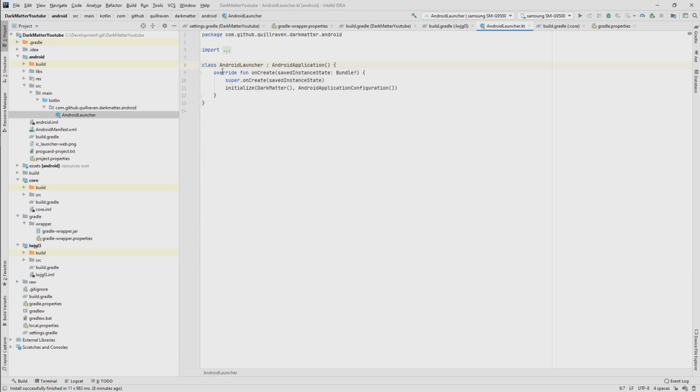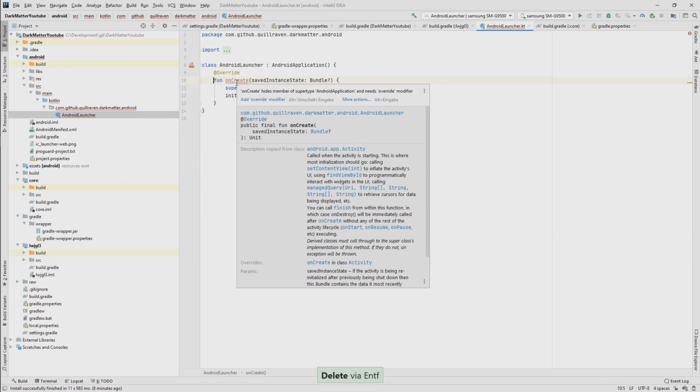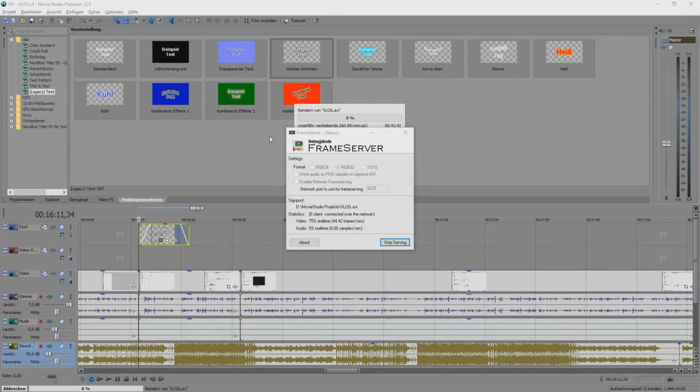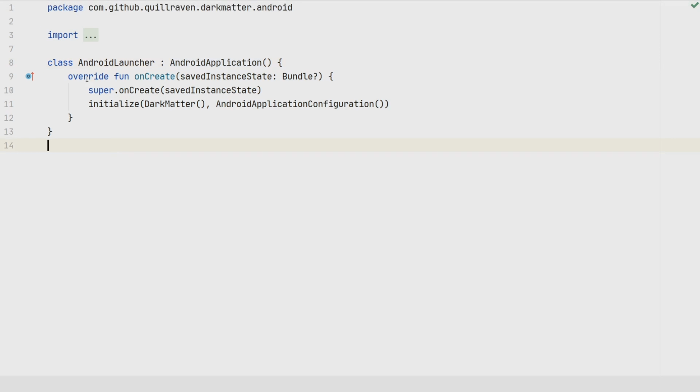And also in the Android launcher, before I think it was something like this: add override and function. But to have it the Kotlin way, actually it should look like this. So fix the Android launcher then to this code here. Make it big so that you see it. This should be the Android launcher code that you use in the project. Unfortunately, I failed a little bit with that, but this would be the correct version.